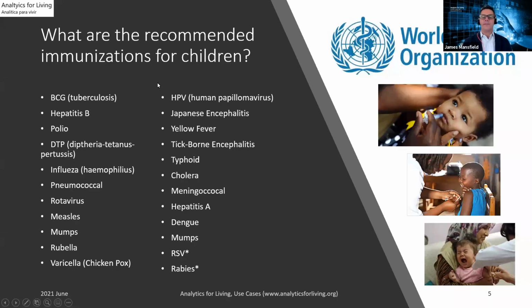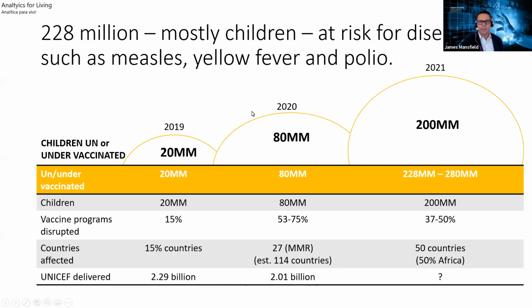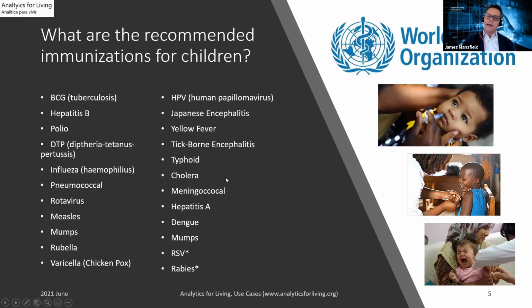So, what are the recommended immunizations for children? This is roughly about the 20 or so vaccines recommended for children based on the World Health Organization. I talked about MMR, right? Measles, mumps, rubella, even varicella, though not all countries use that, but polio, Hep B. And if you get more specific, Japanese encephalitis, cholera, all these are recommended for children. What we're saying is, of the 280 million vaccines that haven't shipped, that's roughly about 200 million children that have not received these, right?